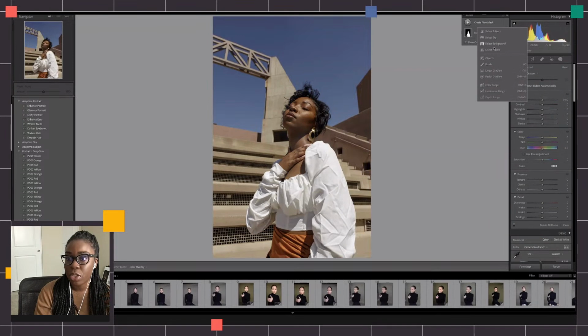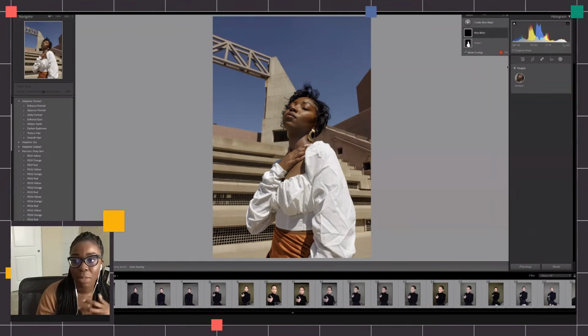And the other thing I'll show before I move on to other portions of this image, I do want to show you all some other aspects when it comes to selecting your subject. Maybe you only want to edit your subject's face or body or certain aspects of your subject as opposed to the entire person. You can click on that select people.